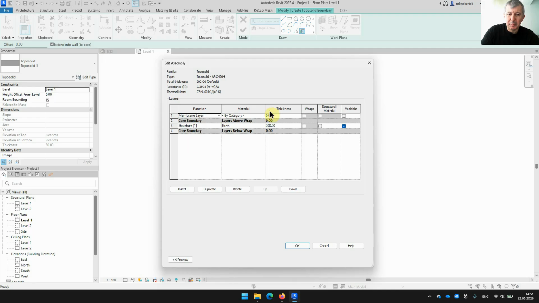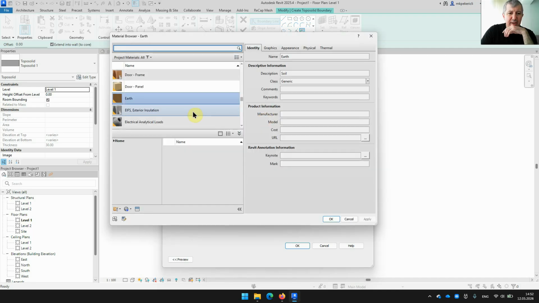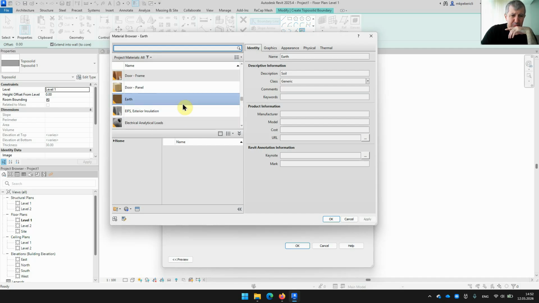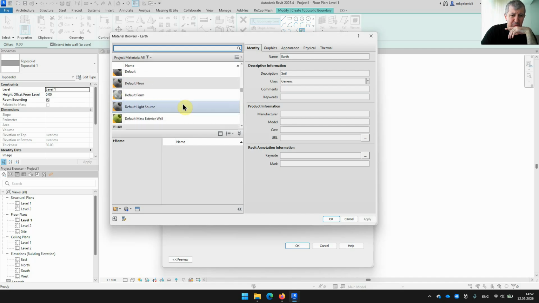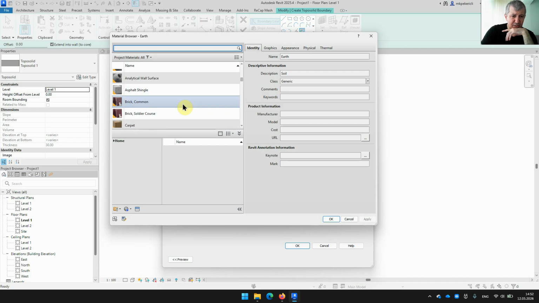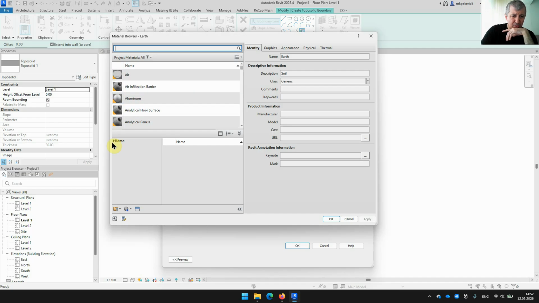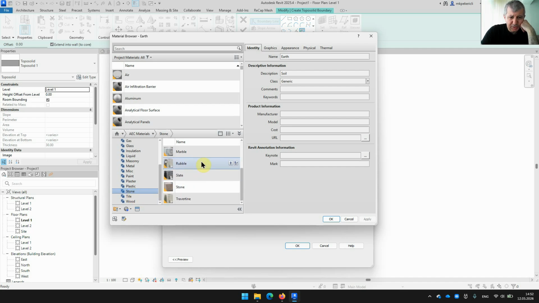And then we can insert a membrane. Okay, membrane, and then we can add. Do we have a membrane for the ground? No, I don't think we have this felt. No. Let's go to the material library. Do we have insulation?